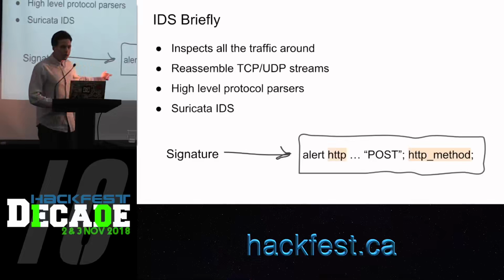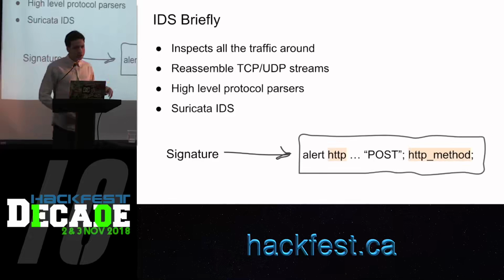And this construction, http.method, allows the signature developer not to think about how many spaces were there before the HTTP method name, or in which case it was. The IDS system extracts this field from HTTP traffic and normalizes it. I draw your attention to the fact that protocol parsers do require good and accurate transport stream reassembling in order to work correctly.